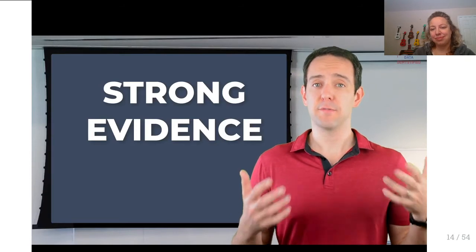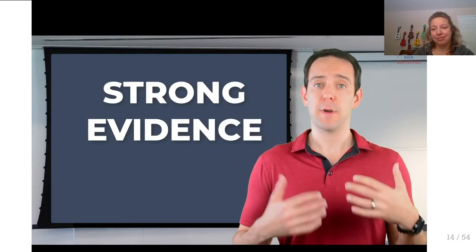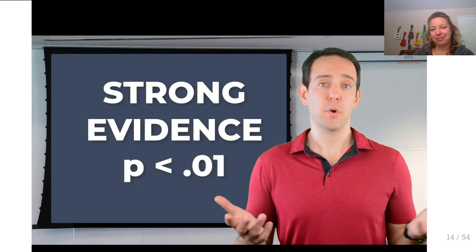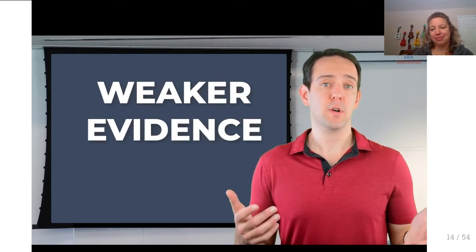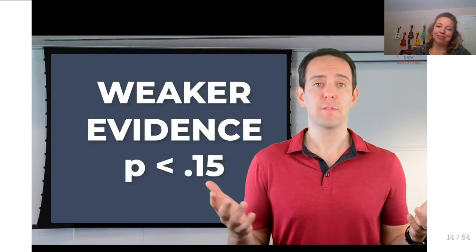There's really no good reason for 5% to be the cutoff for statistical significance. It's just a convention. If you want to be sure that your evidence is very strong in its ability to reject a null hypothesis, pick a smaller cutoff like 0.01. If you don't care as much about strong evidence, pick a higher value like 0.15. It actually doesn't matter. There's no right answer. 0.05 as a cutoff is just a convention we all agree to use, but it doesn't make it right.